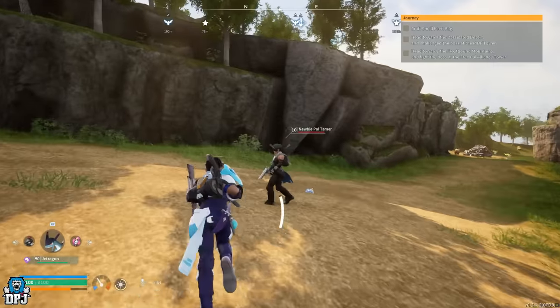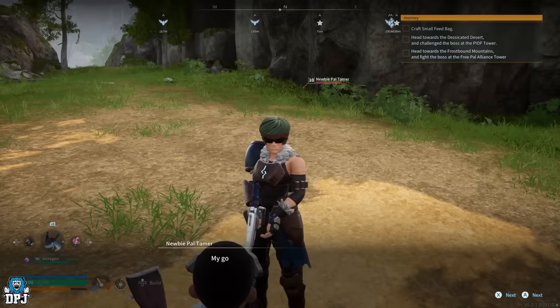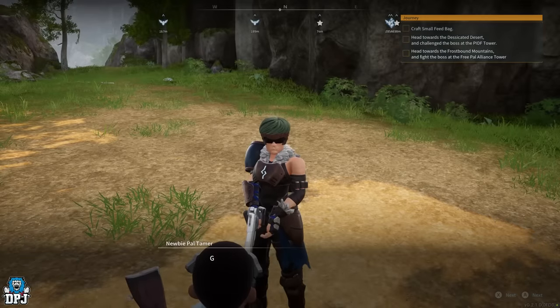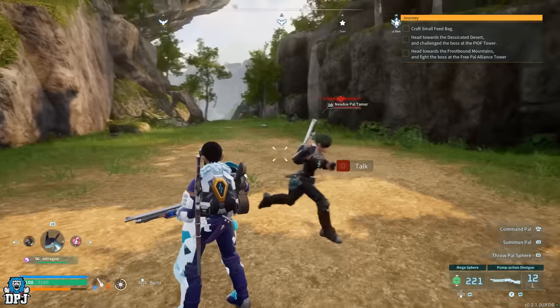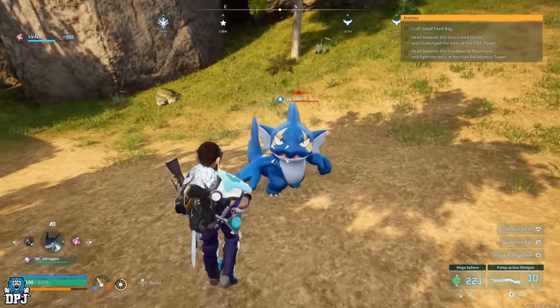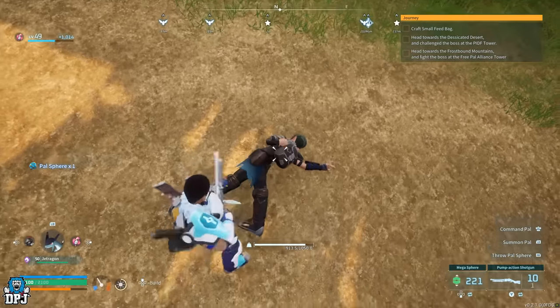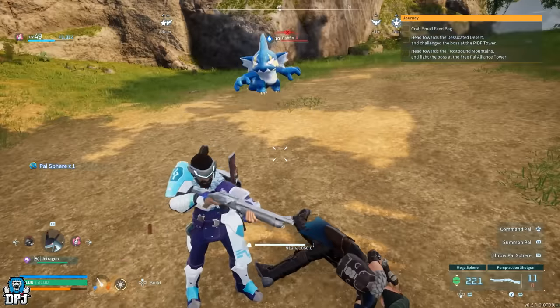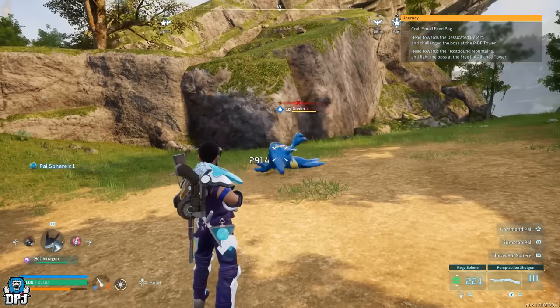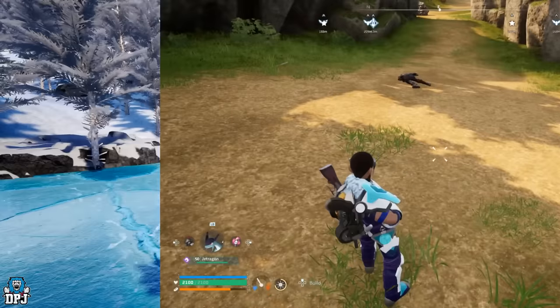Now, sticking with vendors, NPCs and whatnot, there are actually new pal tamers that you can find in and around the map. I've come across Newbie, Master and Veteran. What these are, basically, are pal tamers. If you go up to them and talk to them, they will want to fight you, which is pretty cool. But yes, guys, you can actually catch their pals too, which is crazy. But if you do want a quick little battle to test your skills out, come and find one of these dudes.